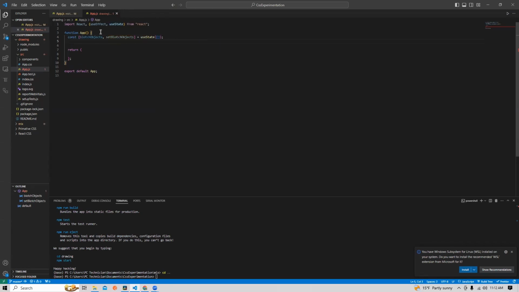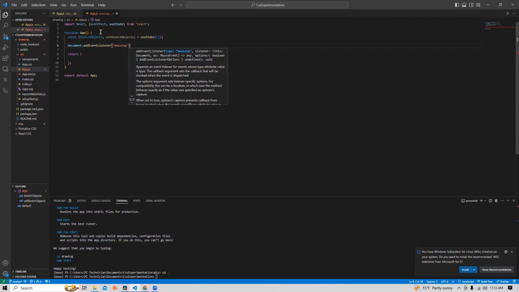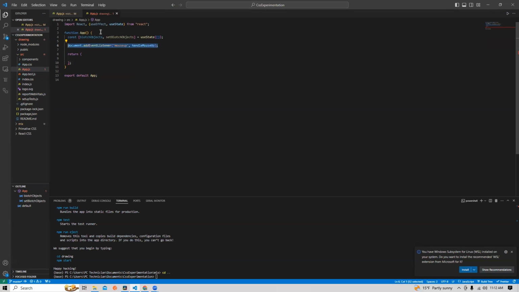Now, the next thing we're going to do is add some event listeners, and these are going to help us determine when our mouse is moving, when our mouse is down, and when our mouse is up. So for that, we go document.addEventListener, and it's mouseup. And we're going to add in a function here. We haven't actually defined this yet, but we will in a minute. There we go. And we're going to copy this and do this 3 more times. Second event listener is mousedown. And the third will be mousemove. Simple enough.